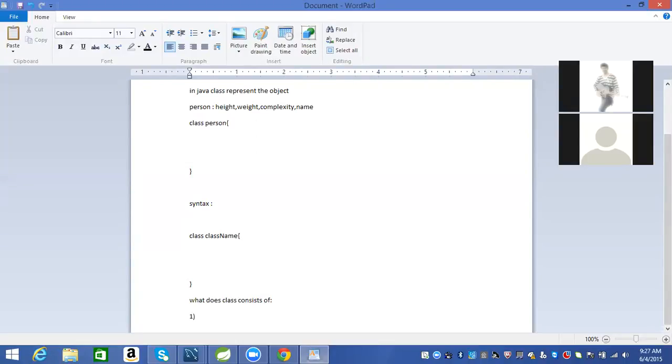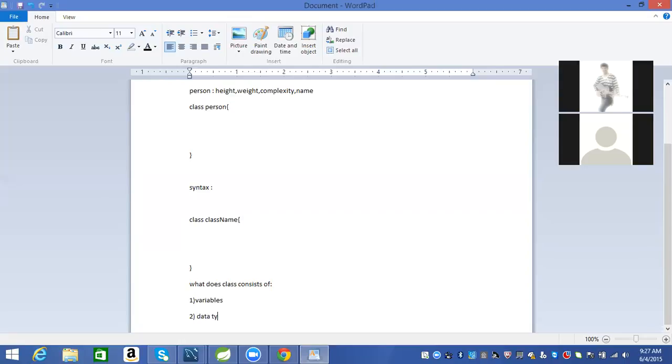Apart from that, a class consists of variables, instance variables, global variables and local variables, and methods. These are the things that a class consists of.